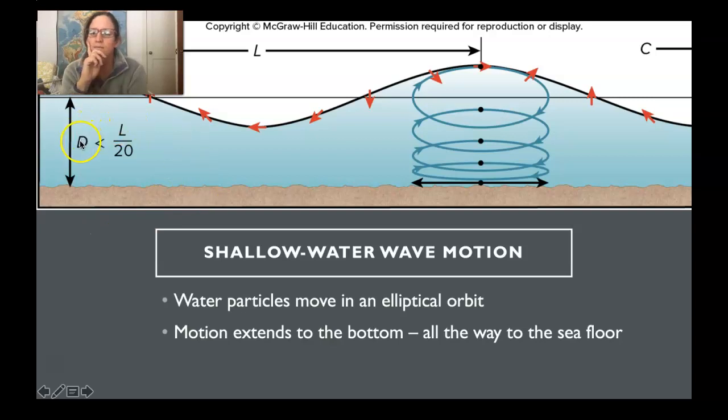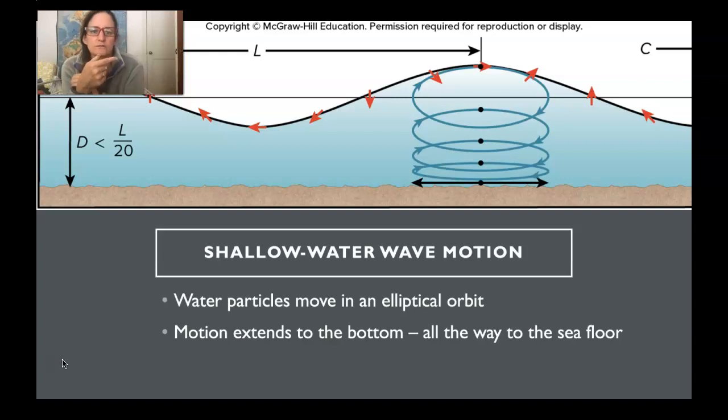All right, here's where the depth is less than the wavelength divided by 20. Remember, I corrected it on the other slide. I changed it because I had forgotten that we had those intermediate waves. So really the shallow water waves, I was mistaken, are going to be wavelength divided by 20. So I wasn't totally wrong. The waves are going to feel the bottom at wavelength divided by 2, but be classified as shallow water waves where the motion kind of changes.